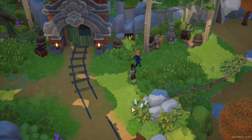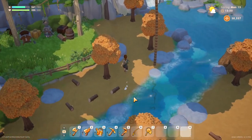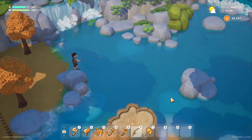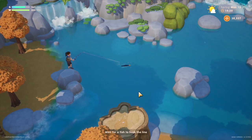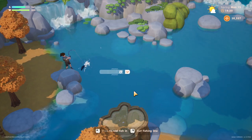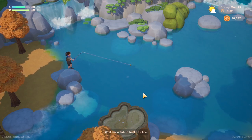That's right, I haven't been carrying around my sword at all since I haven't been mining. Alright, well, let's see what we can find. I've got loads of bait. This'll do into the evening, and then we'll want to switch to the beach. Zebrafish. I've got one of those already.